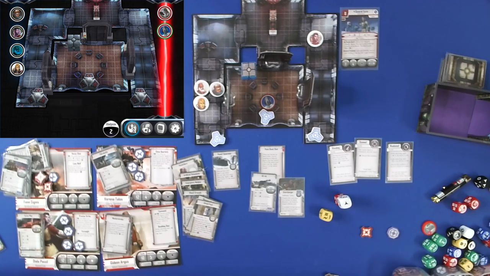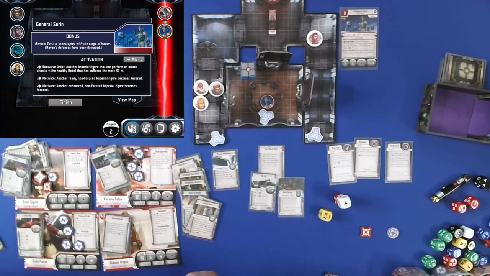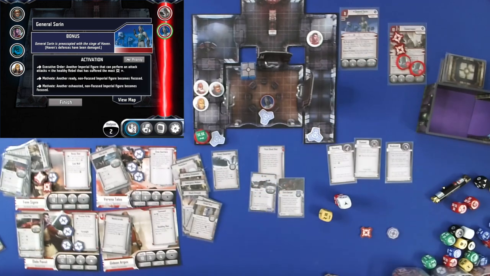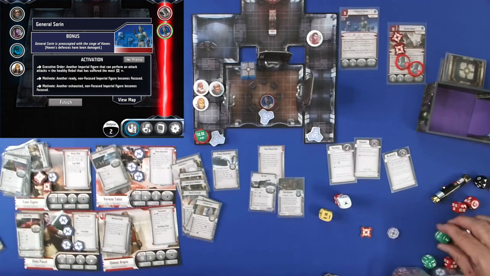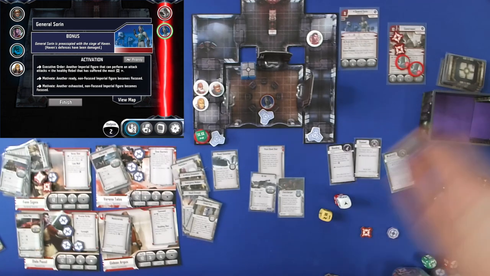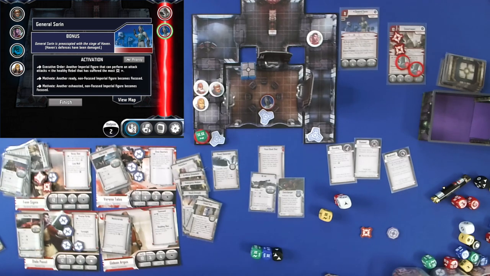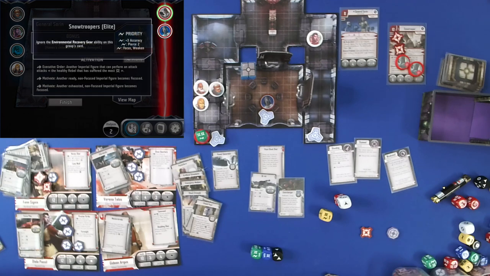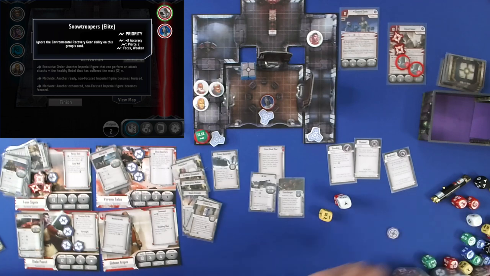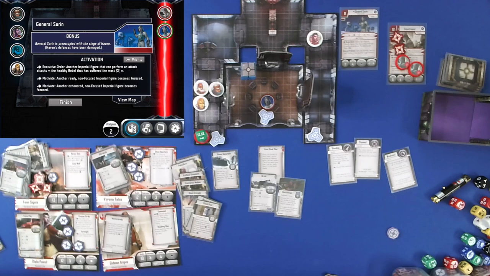Okay, Sorn. Oh, that one guy's still there. And he's focused. And only has 2 damage. So going to attack Finn. Blue and green versus black. Come on, Finn. Definitely has accuracy. Does 2. That's wiped out. Pierce 2. Yep, his laminate armor has not been restored yet. Okay, that's all that he can do. Finish.